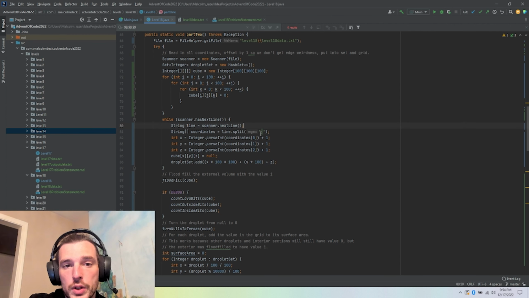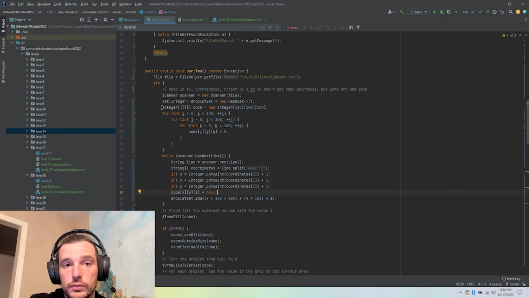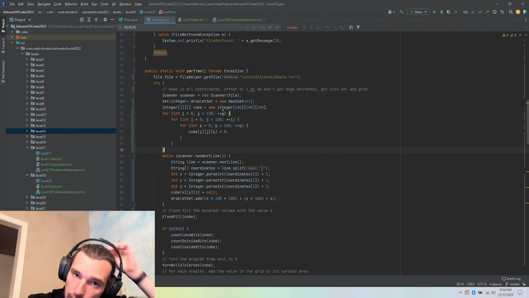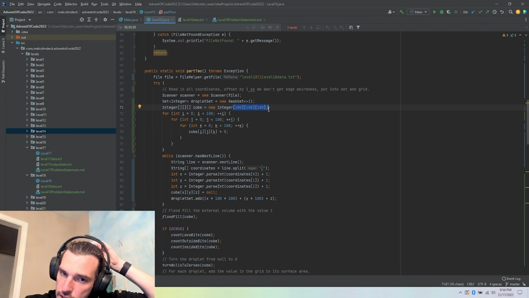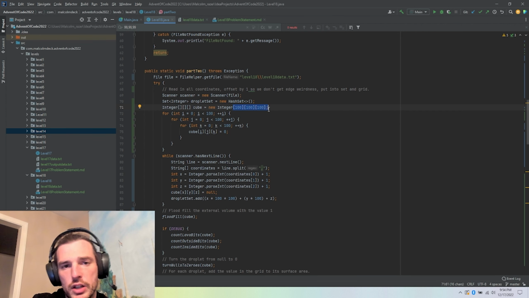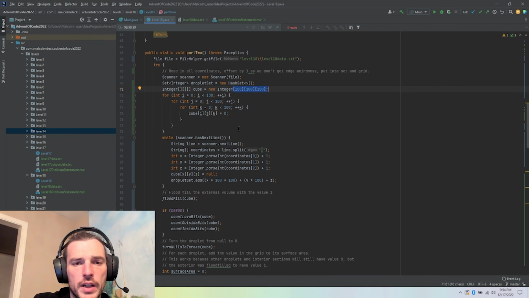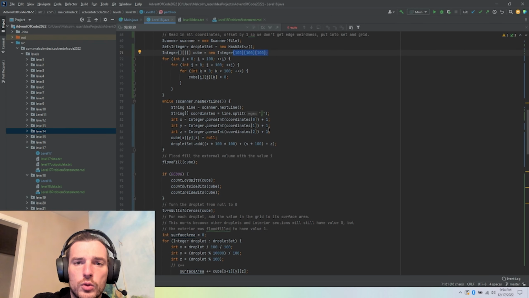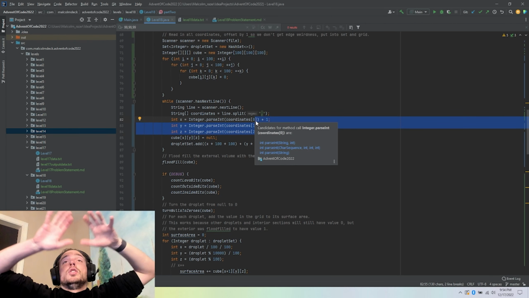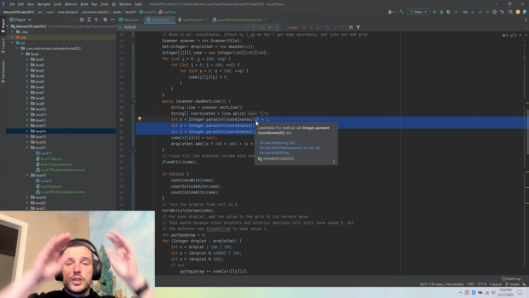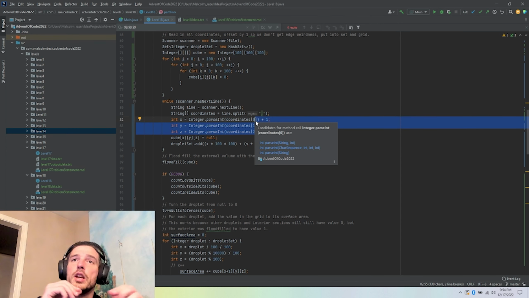So what I chose to do is represent everything as like an XYZ cube. And again, this is 100 by 100 by 100, easily fits in RAM, no problem. It doesn't take very long to iterate over. No issues there. So next what we did is we offset everything so we'd know that we had like a full exterior around it. So we added 1 to all the X's and all the Y's and all the Z's so that nothing is touching the edge of our grid. And that's going to be important for making sure that we can like get a full flood fill around it.